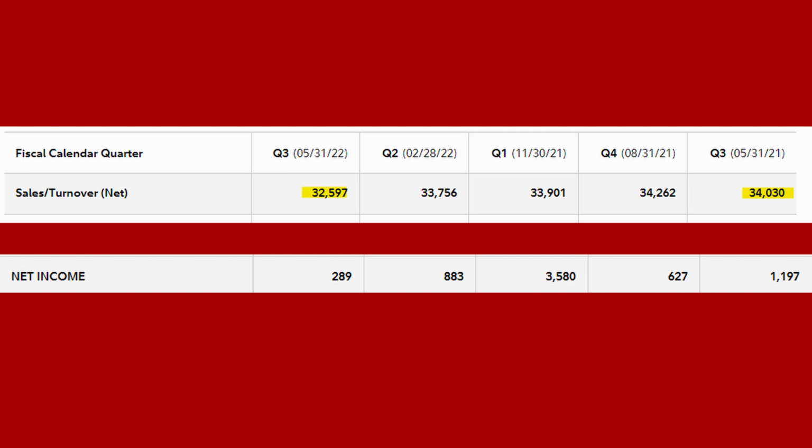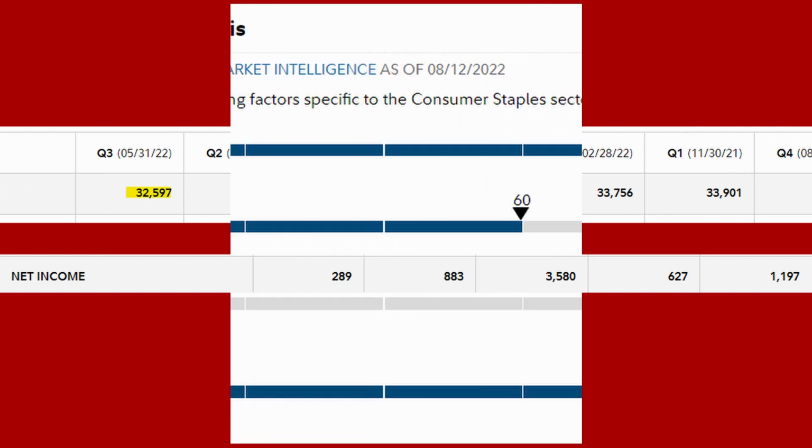What about their sales? If we look at Walgreens sales, we will see here that they are going down. Like they're saying, the revenue's down year over year, the sales are down year over year. This is not a good thing as an investor to see. So if we look at their net income, let's see if, even though they're declining in sales, are they handling their expenses well? We will see here that Walgreens' net income is also going down. So they're not handling their expenses well, their sales are going down, their debt's going up. It's just not a pretty story overall.